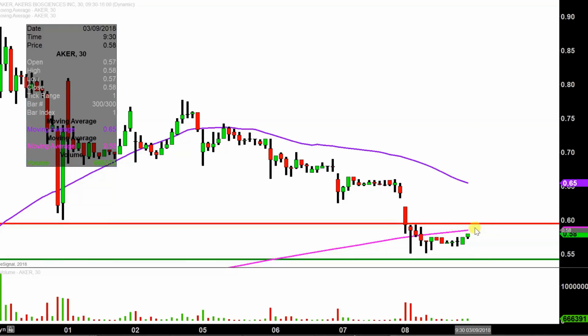As far as levels of resistance, just in case something crazy happens from the bullish side, if the price can explode above both of these, then the next key overall level to keep an eye on is going to be this purple line up there, which is that 50-period simple moving average. So keep an eye on that. But like I said, one step at a time. That first step is going to be getting back up above the 200 period and then the 60-cent level. So we'll see how the bulls close out the week tomorrow.